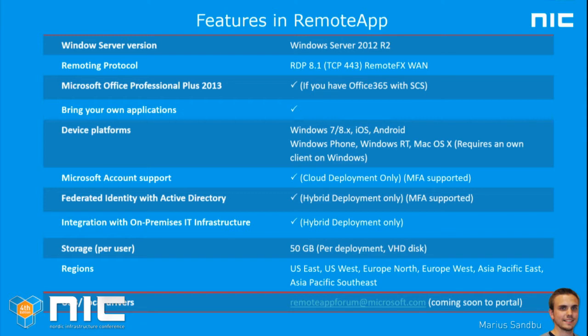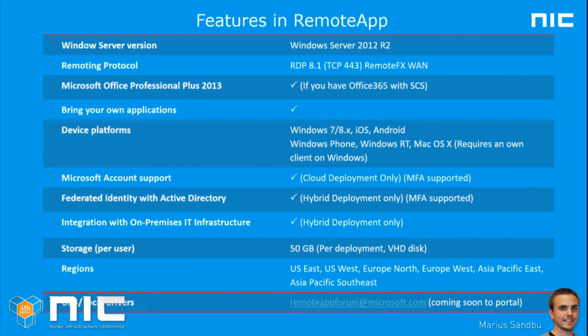It uses the RDP 8.1 protocol. So always remember to use the latest RDP client. If you don't have access to the latest client, for instance, if you only have RDP 7 available, it's going to generate a lot more bandwidth when using RemoteApp. Microsoft has also created some custom images which we can provision, and one of them includes Office 2013 Pro Plus. So that means we can provision a RemoteApp session with all the Office applications that users can access.